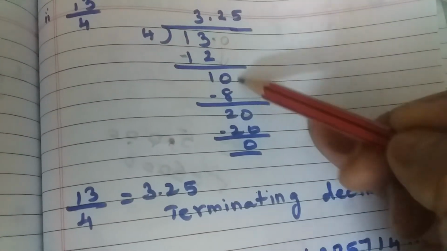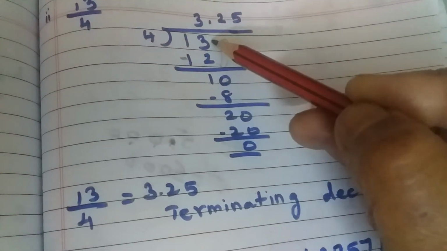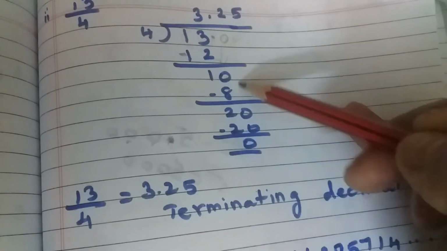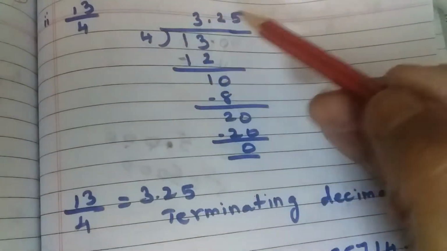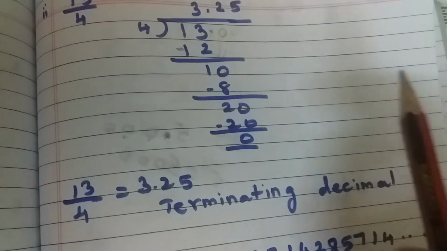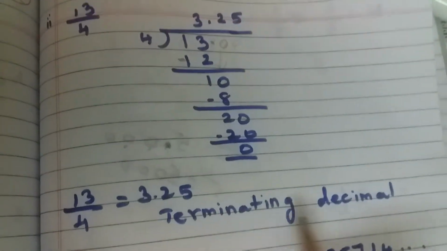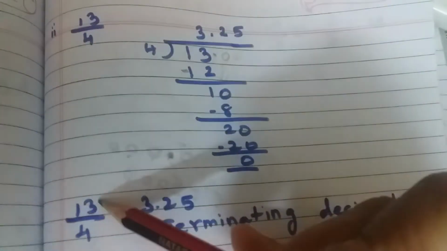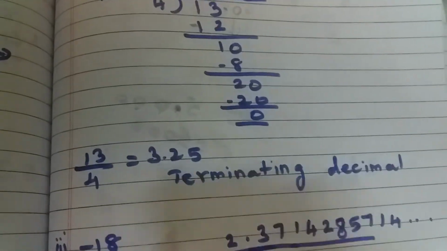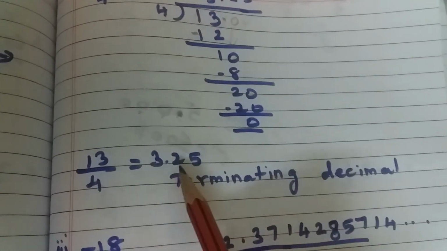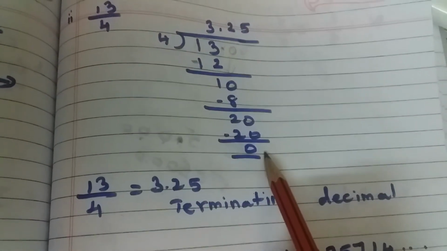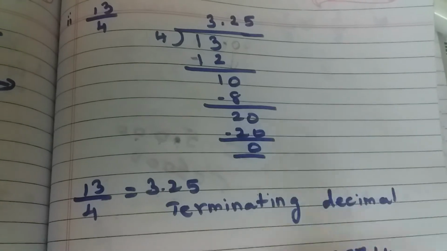So we bring down the next 0. Again put one more 0 after the point. However many zeros you add, the value of 13 is not changed. Put one more 0, and in 20, 5 4s are 20. See, we are getting the remainder 0. The sum is over. It is ended. So it is called a terminating decimal. So 13 by 4 is a rational number. 3.25 is the decimal form. This is the rational form. It is in decimal form. Since it has an end and we are getting a 0 as the remainder, it is called terminating decimal.